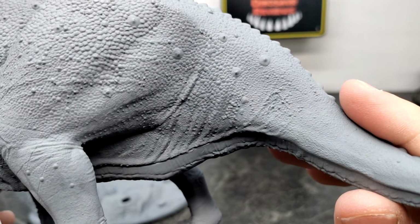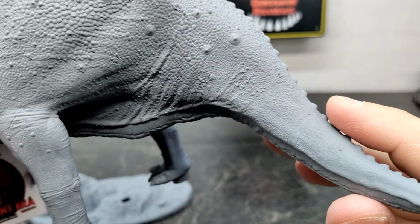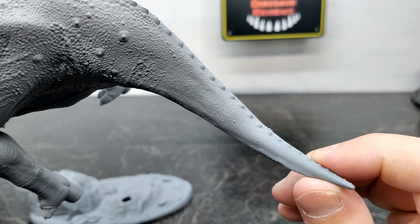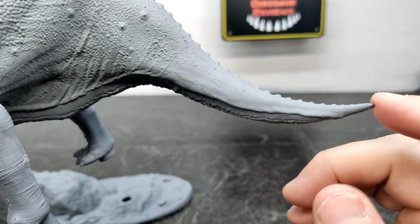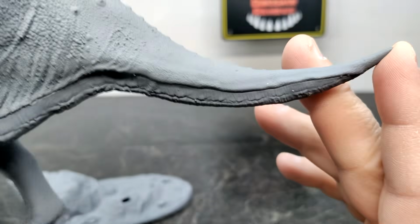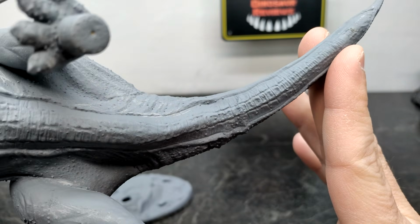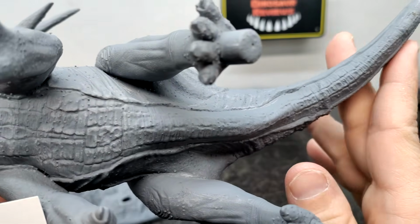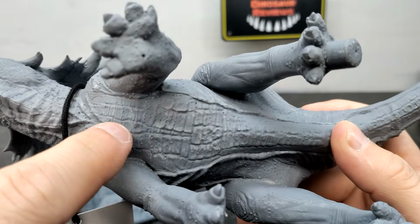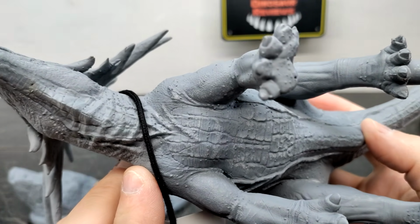And as you move back, you again see more scale detail as well as more osteoderms, and the skin texture becoming a whole lot finer as we lead out into the tail. We still have those scutes following along the top of the Styracosaurus, but the scales become super fine as you lead out into the ending of the tail. And you can see a very different style of skin texture to the underside of our Styracosaurus as you move along. I love that it has this little section that's kind of separate from the rest of the dinosaur, sporting a very different style of skin texture moving along that area.